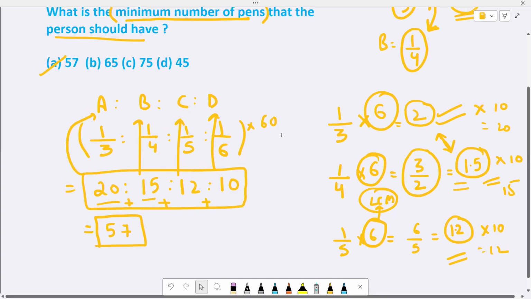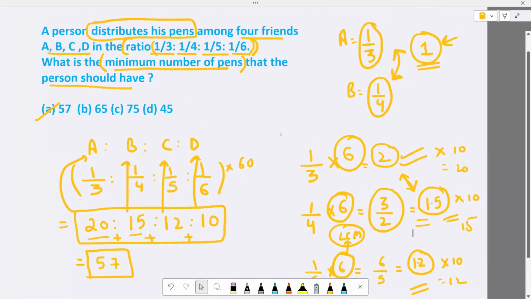I've explained this question in great detail. I hope you understood. The main thing to understand is that the ratio given here, as in the previous question as well, is the ratio in which the things are being divided among these entities. For example, here they are these 4 friends. So if one gets this much, then the other gets this much, which in turn leads to the conclusion that ratio is equal to relation. It basically relates, it compares. If so and so person is getting this much, then how much will the other person get? That is all about ratio.